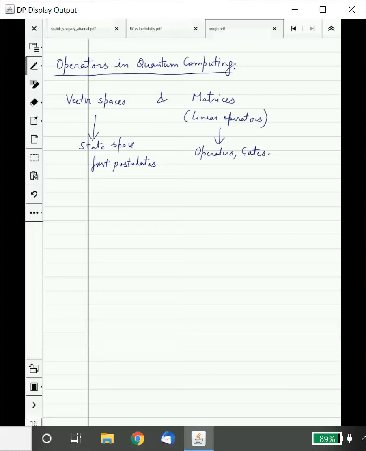It turns out the intuition is right but not completely right. Only some special kind of matrices are allowed to be operators. These are the only operations we can perform in quantum computing. To learn about those, we need to cover some more linear algebra. So let's just dive into it.